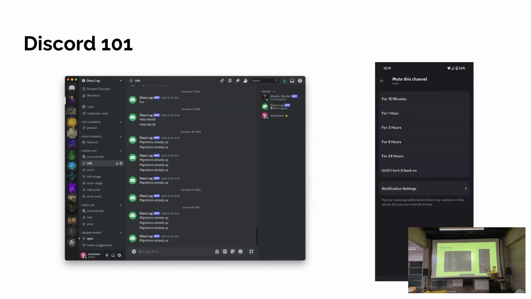I'm sure you all know what Discord is, but let's refresh. Discord is a chat app, completely free. You can create servers, also known as guilds. On these servers, you can invite other users. You can create channels. Those channels can be text channels, voice channels, forum channels. Some of those users that you can invite can be bots. Bots have API tokens. They can be programmatically controlled through the API.